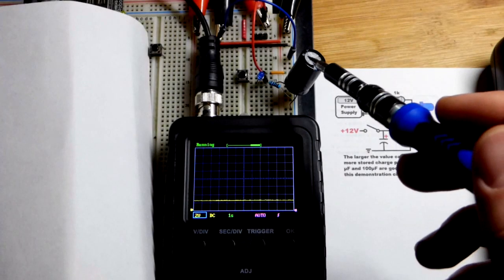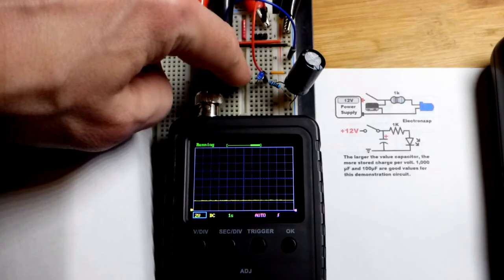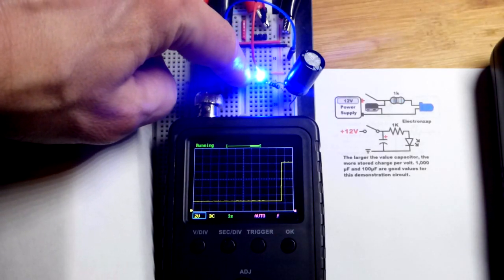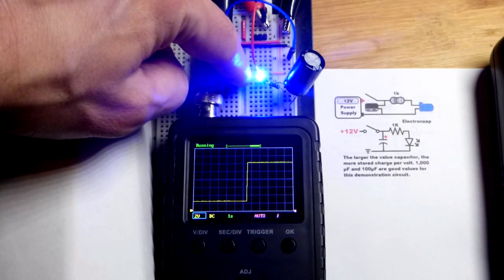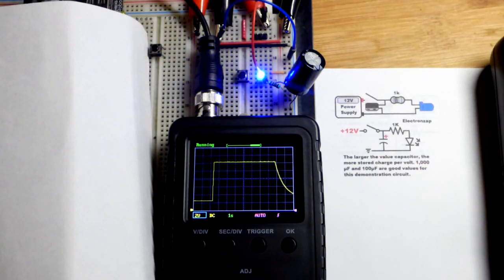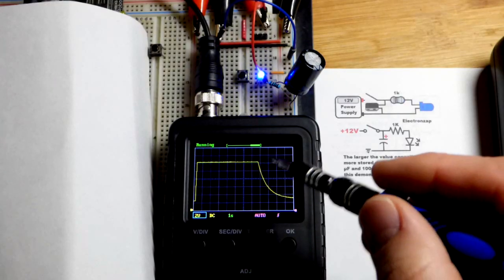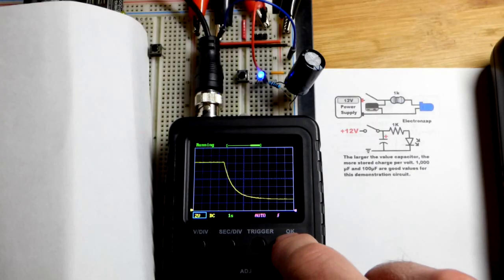So now, the capacitor is a little more than 2 volts there because the LED is preventing it from discharging any more. For this particular circuit, we instantly charge the capacitor to 12 volts, that's 2 volts per division right there, and it's also powering the LED, the power source. Right now the capacitor is powering the LED, and you can see the voltage change of the capacitor. That is the RC time constant.